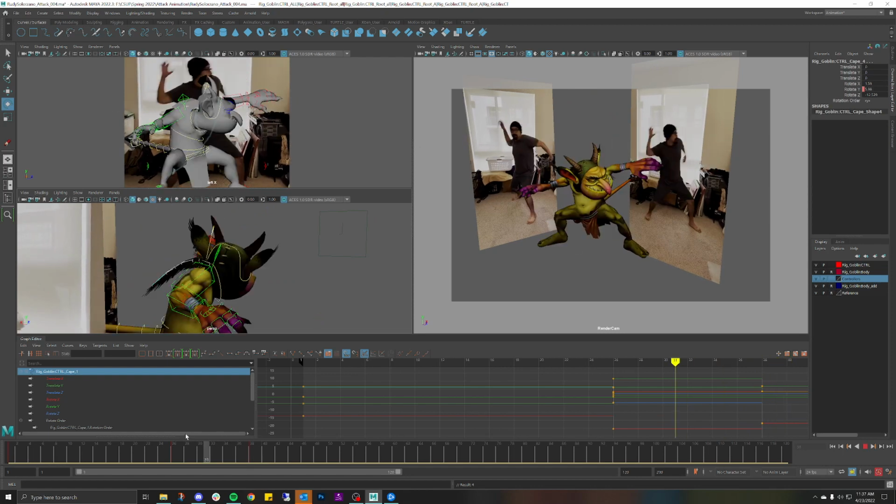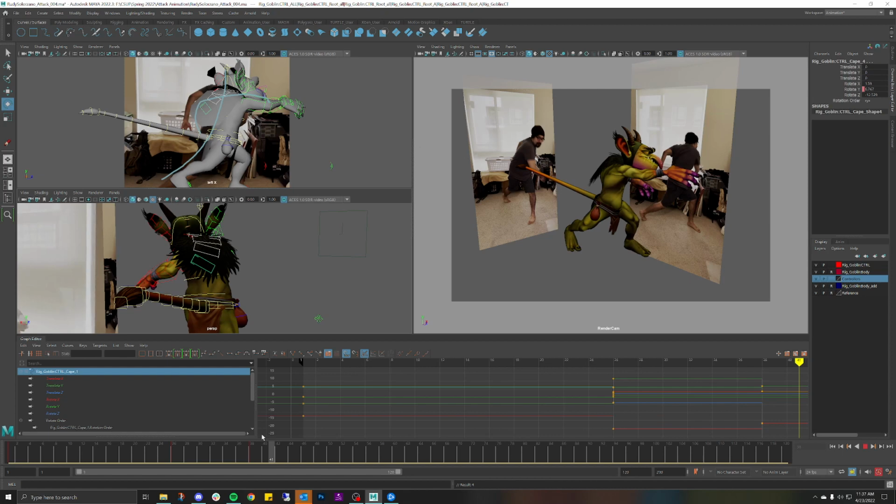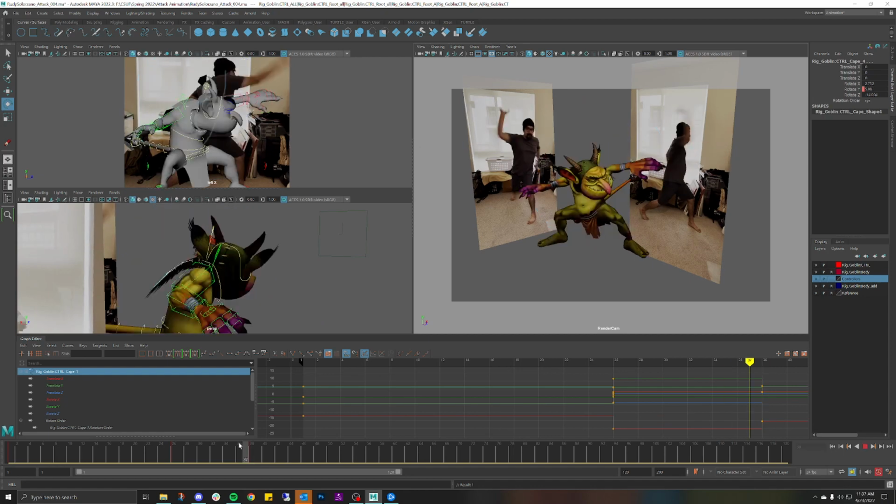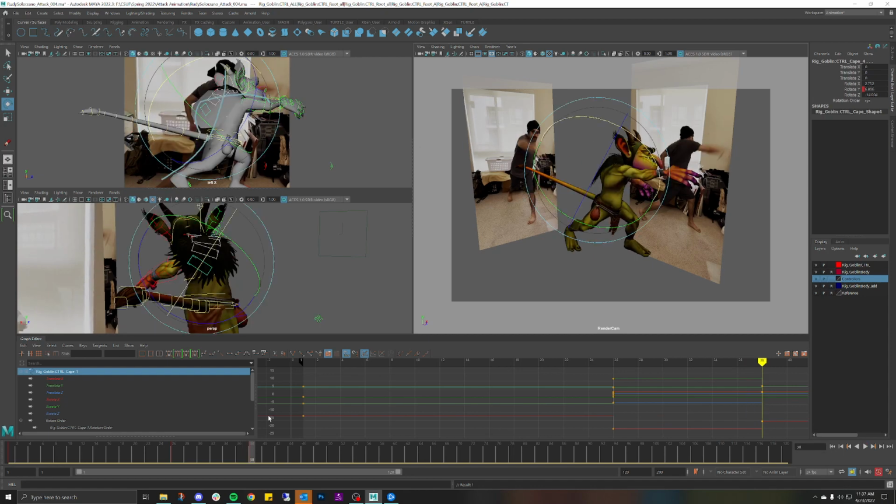So it looks like the cape is coming from that direction now, as opposed to like, oh, it's just kind of there. So to push that even further, I want this to drag a lot more. And I'll even bring it down just a wee bit, like so. But I also want to make sure that I have a better silhouette on that cape too.